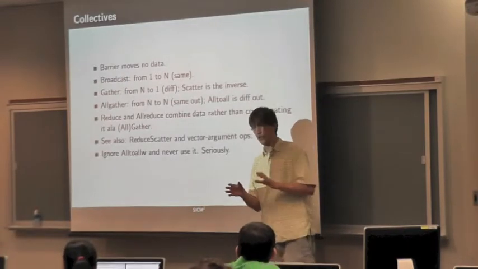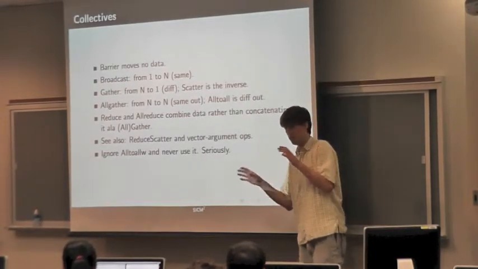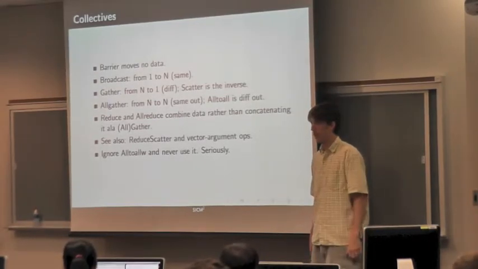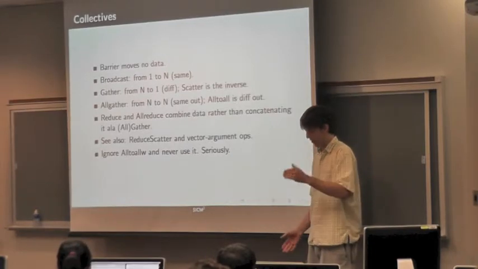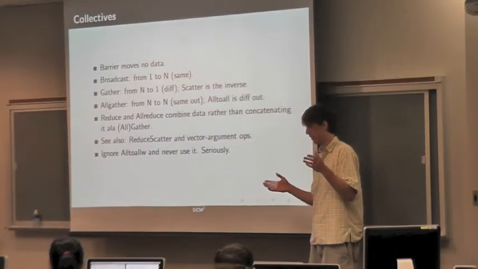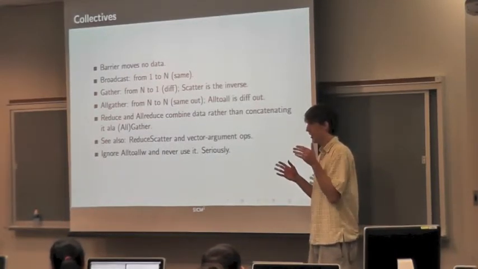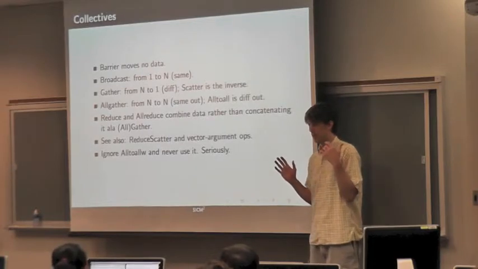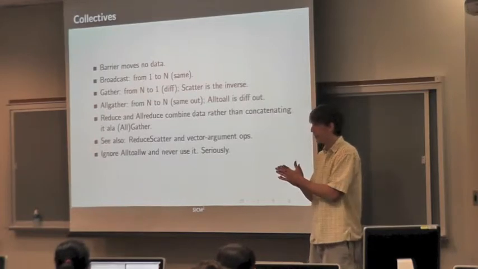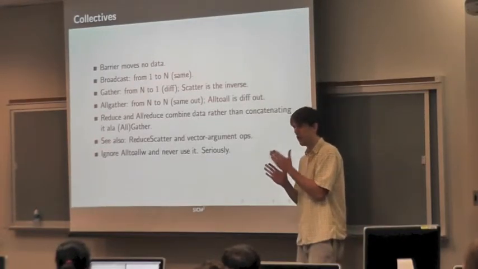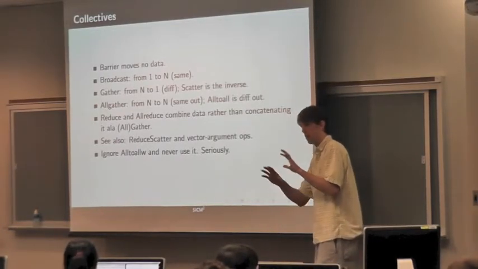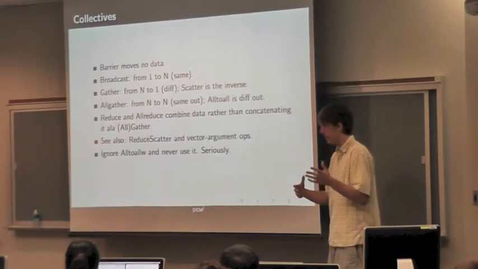So barrier moves no data. It is a process synchronization. So if you want to say, okay, iteration 0 starts, call barrier, do iteration 0, and call barrier, now you know how much time it takes to implement it. That is an unnecessary use of barrier. You will almost inevitably do it yourself, and everyone else will do it. The only reason you should actually use a barrier is because you need to know that you've synchronized all processes for some reason. But we talked about race conditions and memory models and things like that already.